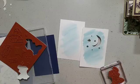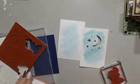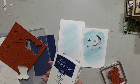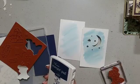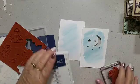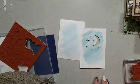Alright, so I think I'm going to use, because I want it to have a bit of a brighter look, I think, oh, why have I not got my Night of Navy ink pad? Oh, there it is. Okay, I'm going to use Night of Navy ink pad, I think. I was thinking about Blueberry Bushel. Who wants to make a choice? Blueberry Bushel or Night of Navy, do you think? Hey, Kathy, thanks for joining.